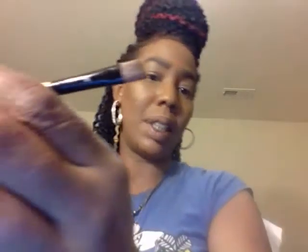This is one of my best ones, and this is the Wonder One. It's number 027. See, this one here has that, but it also has the brow brush at the end. I usually use that. It's an angle brow brush, and I have more than one of those. I have another one over here. That one I tend to use more frequently, and that's this one here. This is the one I use at the end because I use my little contour to outline it. You're gonna see what I mean by that.